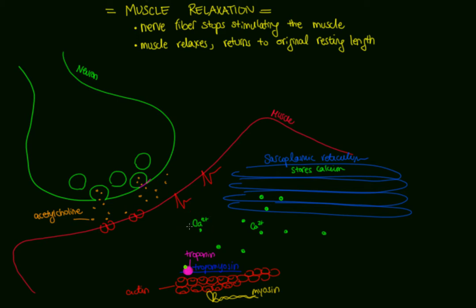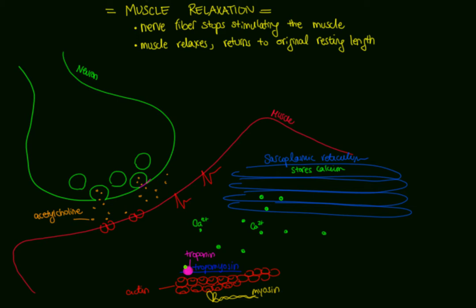We know from the previous video that calcium is very important for muscle contraction because it binds to troponin, which changes in shape and moves tropomyosin to expose these actin sites by which myosin will attach. So once this occurs, now myosin can bind to actin, and this is the cross bridge formation resulting in muscle contraction. So now, how does the muscle relax? So it's pretty much the opposite of these events that I just highlighted.